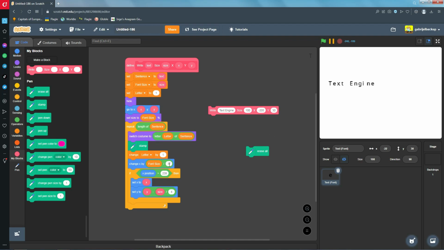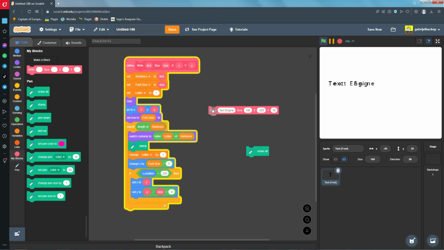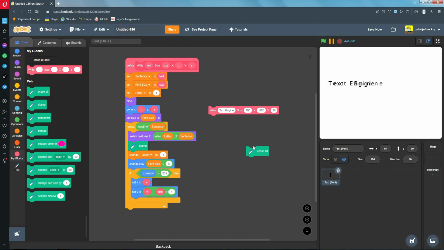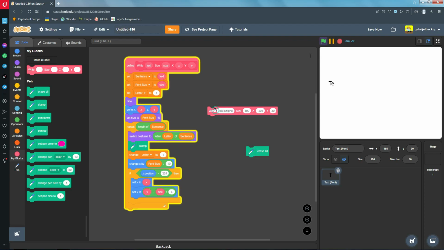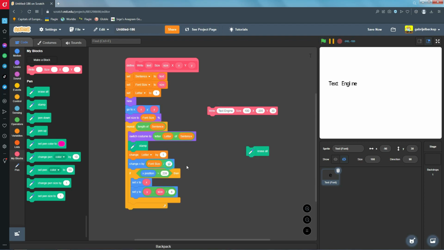Now here's what this value does. Let me show you. See that the text is a little more spread out. Say we set it to 3. This makes the text more spread out or less spread out. The lower this value, the more spread out the text will be, and the higher, the more bunched up together. Let's say we put it to 10, and if we run it again, you'll see that it's really together. If we put it to 15, then you'll see that it's really smushed up together. So you want to keep this nice and low.